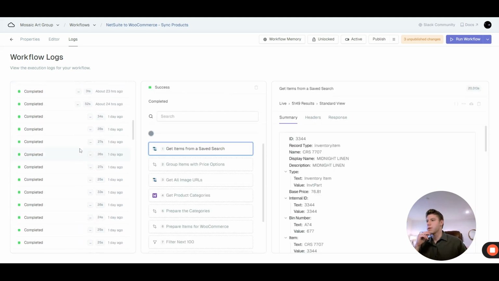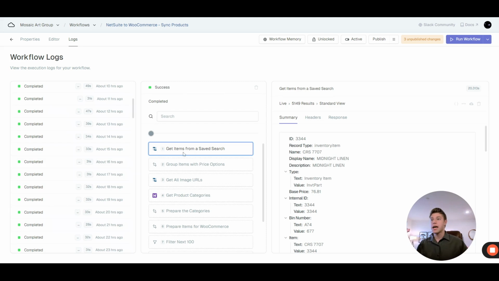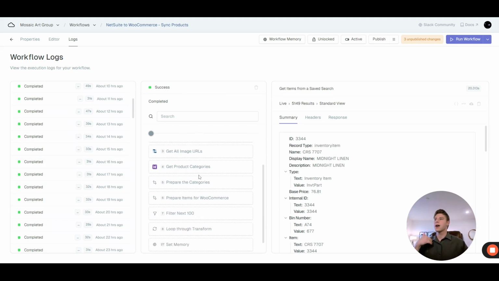But to that, you can check the entire log history of the entire workflow. If anything goes wrong, it'll show the error. You'll be able to click on that, go to the response, and see what the error is. And so there's an incredible amount of functionality that you can build out here. And with that, you can build custom apps too.